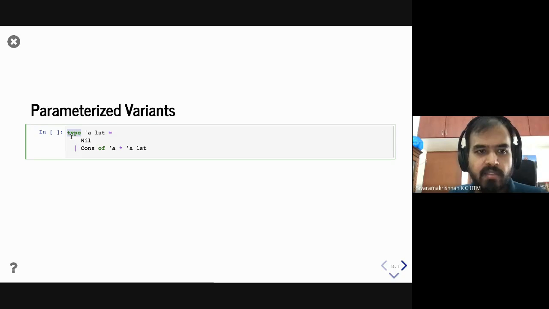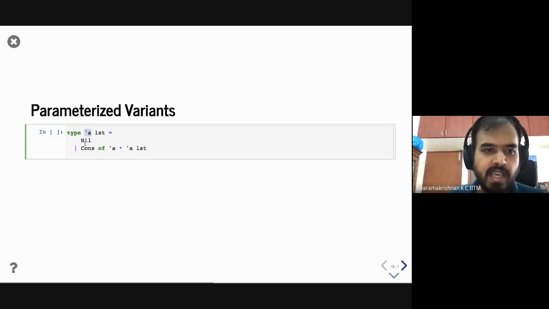So we still have the type, right? We still have the type name list, but there is this new thing sitting here, right? It's quote, character, and then a, right? And this quote a is describing a generic list, right? This quote a is a placeholder for any type. Just think about that as a placeholder for any type.